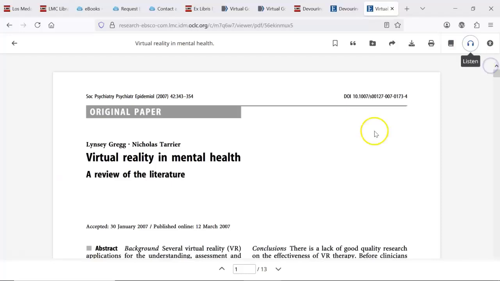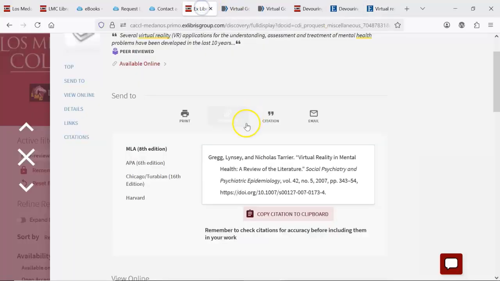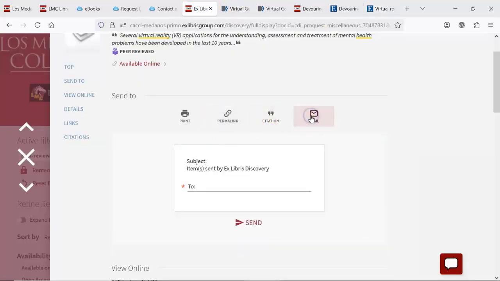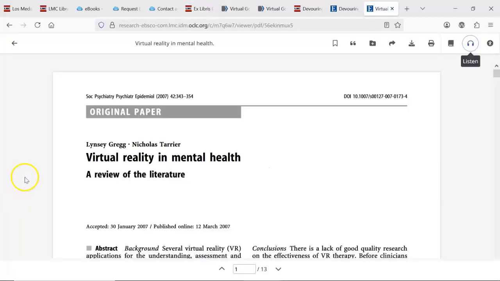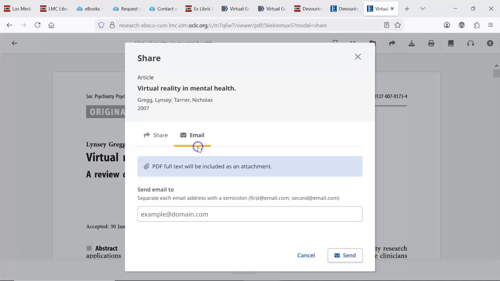An easy way is to use the email tool to send yourself a link back to the page. In LMC Library Discovery, click the Email button. Then fill in your email address. It can be any email address you use. Then when you're ready to return to your research, find the email from the database, which will have a special link. In EBSCO materials, you can use the Share arrow button and then click Email for a similar form. Most of our databases will have a Share or Email tool.